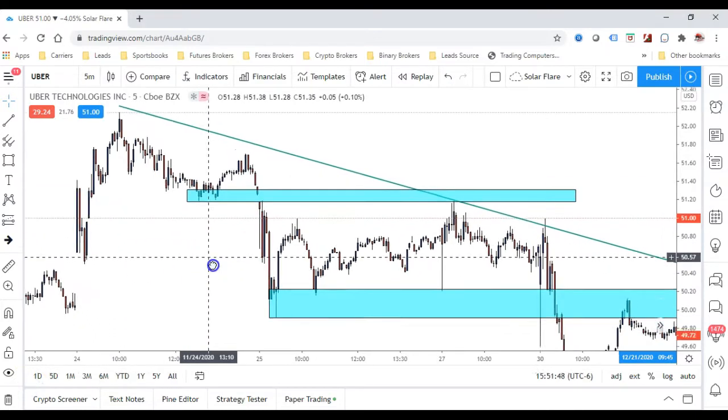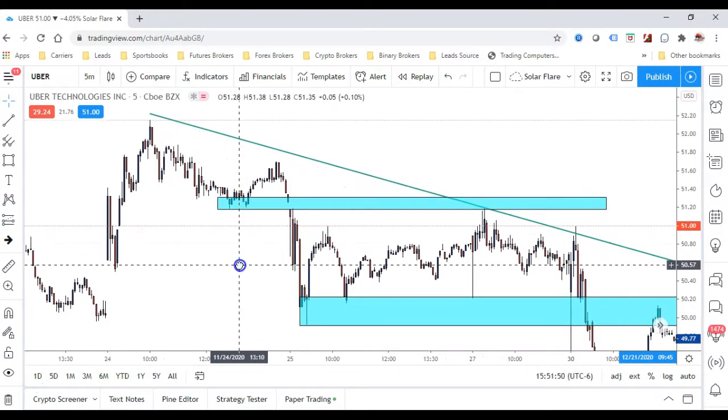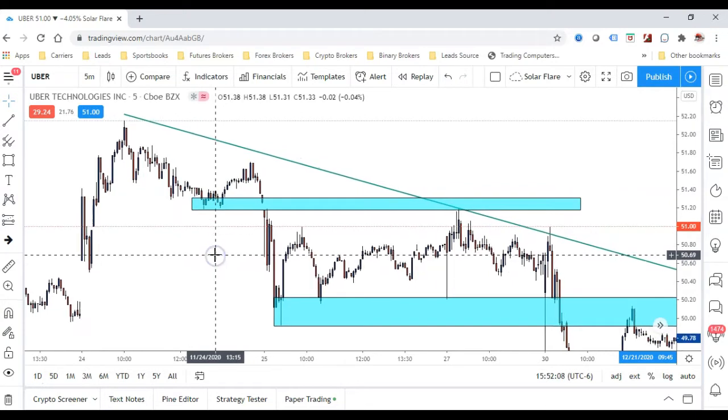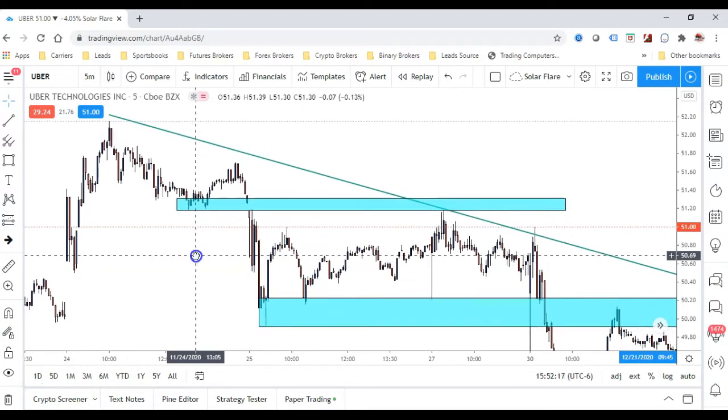All right, so I got a few requests sent in to me about support and resistance, and what I want to go ahead and do here is show you a strategy that you can use and really excel your trading. I mean, this can really be the only strategy that you need to work with. And I think it's really going to help a lot of newbie traders and even veteran traders.